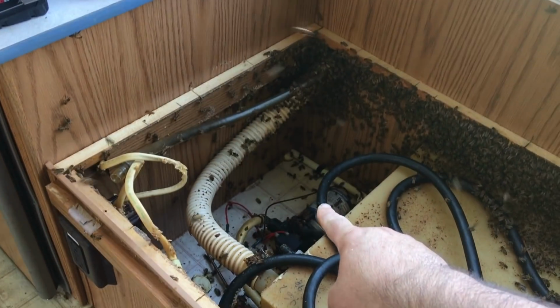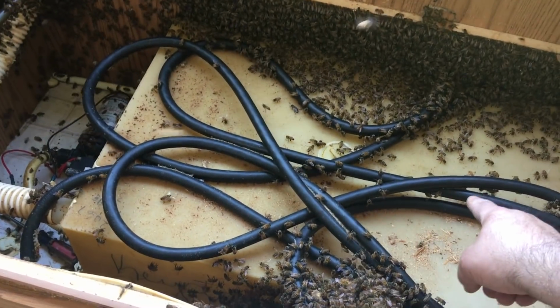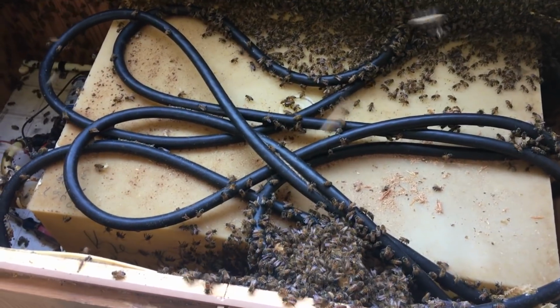So this compartment right over here, that one right there was full of comb. The plywood, I had to take it off in pieces because the comb was attached to it. See all that comb right there? Oh, wow. So yeah, and it was a big one. Oh yeah, it was all up in here. It went across the top of the tank, and then some of it came down on the back end.